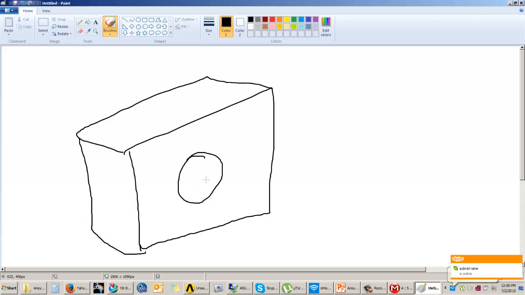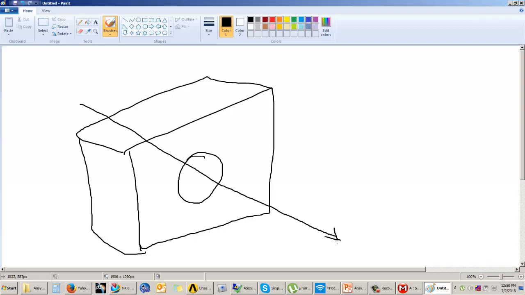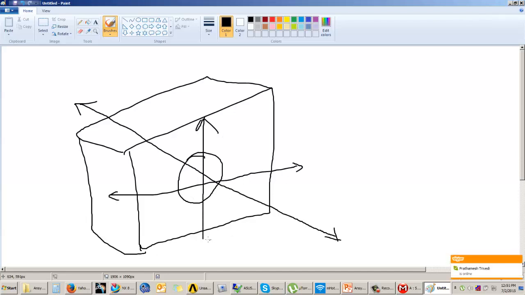Whenever you use a cylindrical support, you will get three options to control the motion. So we have three motions that will come. We will have the axial motion, the radial motion, and the tangential motions.